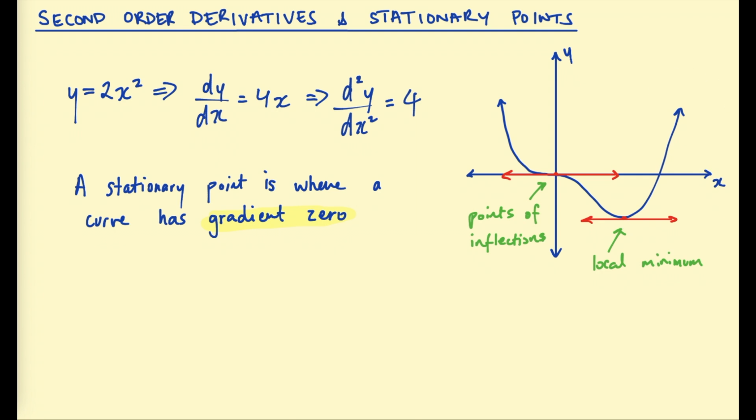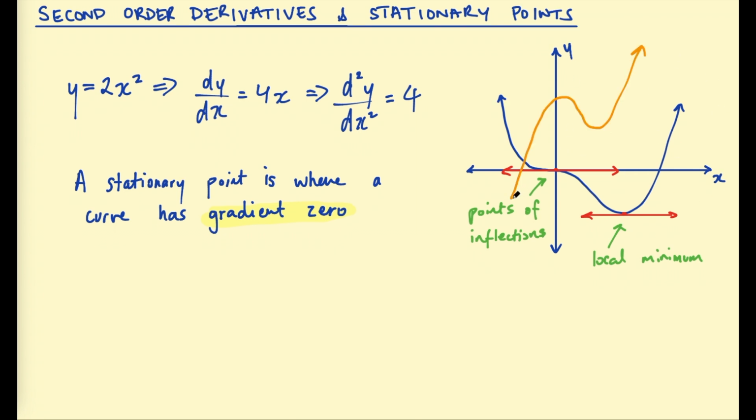So let's have a look at another example. Let me just draw a quick cubic graph. So here we have a local minimum and a local maximum at these 2 points, but they are not the absolute max and the absolute minimum, right? Because the graph continues upwards above that local maximum and below this local minimum. So that's why we call them local minimum and maximum. So those are the 3 types of stationary points you need to be aware of.